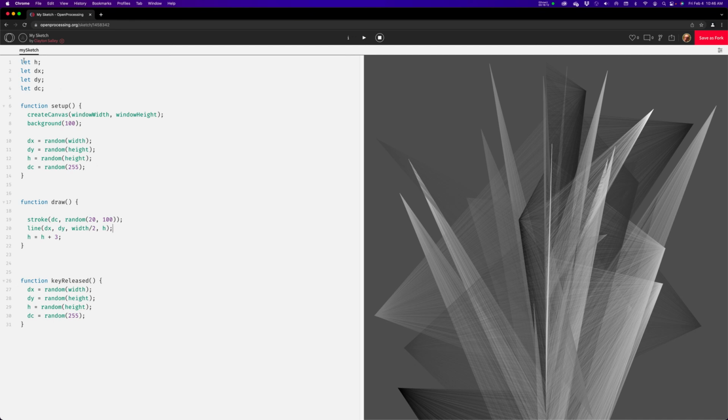But this is obviously a pretty compact piece of code. I had some variables for the starting point. We have a variable for the height of the end point for the line. We constrained it always to the width, and we're incrementing across that, so it's always adding 3 pixels.